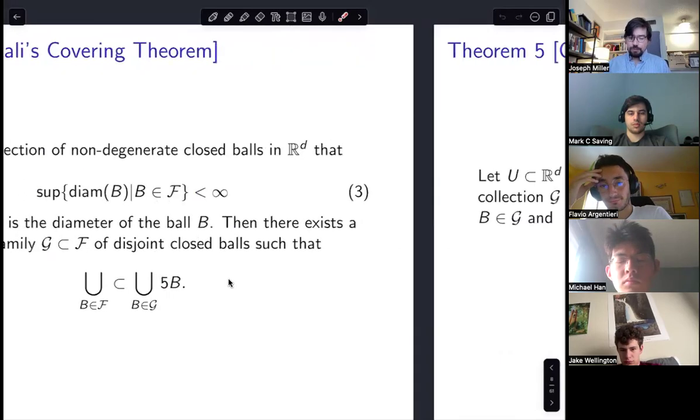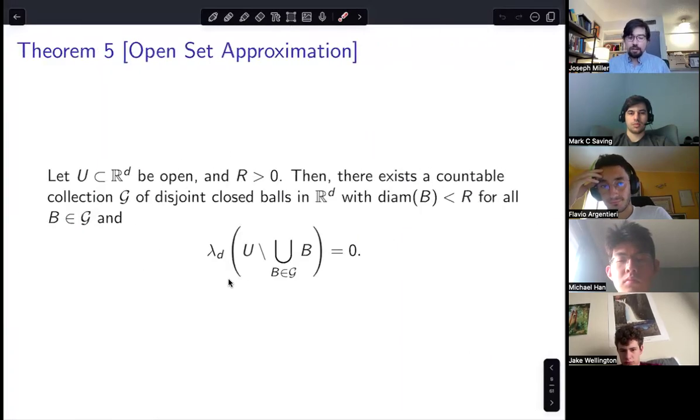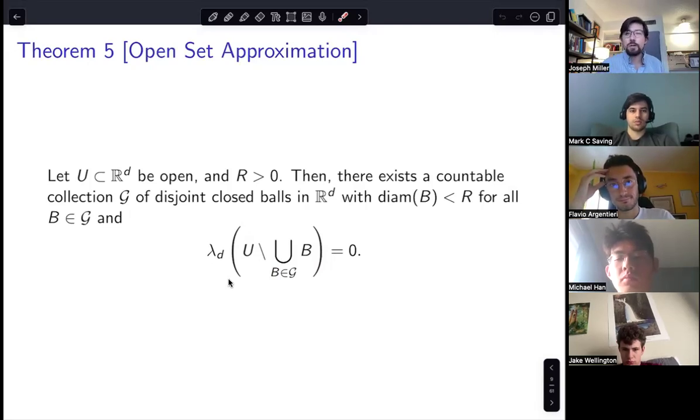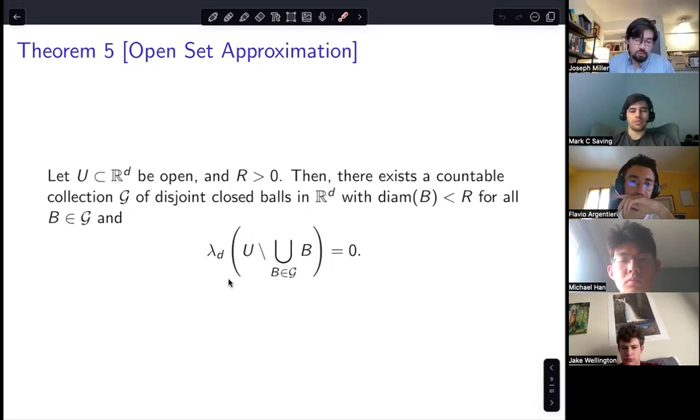And then for that problem we mentioned last time, you can use this idea that for every open set, I somehow can find a collection of disjoint closed balls, all with bounded radius, such that I can perfectly approximate my set U, right? So these two things are kind of related, and it's like this idea in topology where you can write any open set as the infinite union of balls in the metric. For measure theory, that's not enough because I need it to be countable. So this is somehow reducing it to a countable situation. Okay, so I'll put those up if you want to read them. They're more advanced things, but still useful to know.